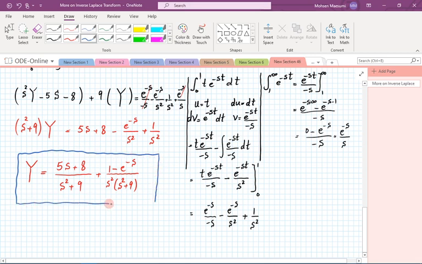Now perhaps you appreciate why the problem doesn't ask for little y, because that's going to be an additional layer to this. Notice the solution looks rather complicated, and going back to a table to figure out what the little y is going to require one additional formula which we haven't done yet, but we are going to cover step functions, and that's going to make this problem doable. Okay, so that was another example. Let's go back and see what happened.